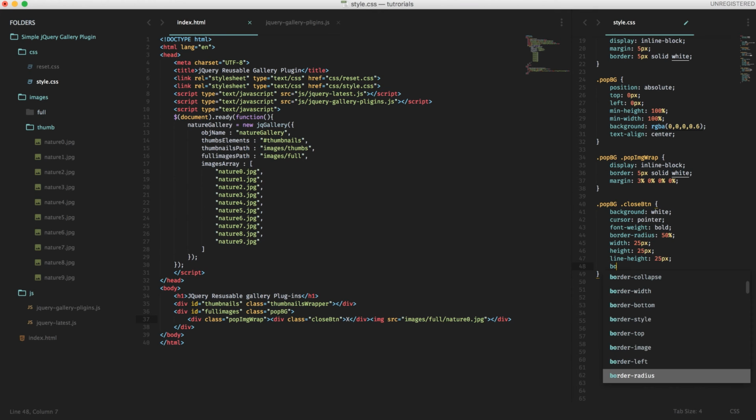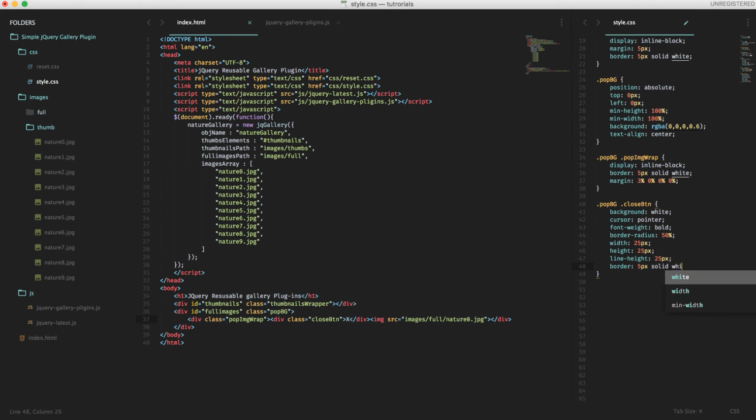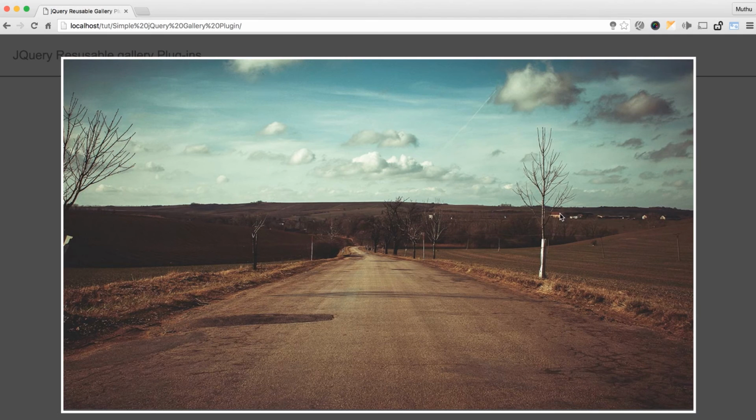And then the border 5 pixel solid white as well, and then the position is going to be absolute. And the margin, let's first see the output. So we have the button here.